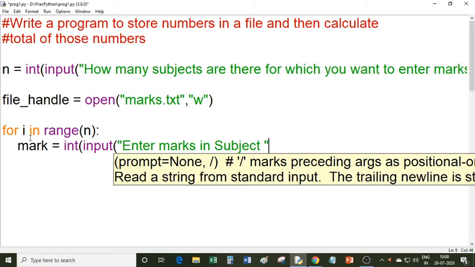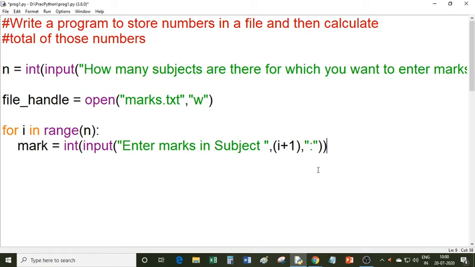I want to display subject 1, subject 2 like this. So I am displaying i plus 1 here, because the value of i is 0, so it will display 0 plus 1. So enter marks in subject 1, subject 2, subject 3 like this, and one colon, and then close the bracket.